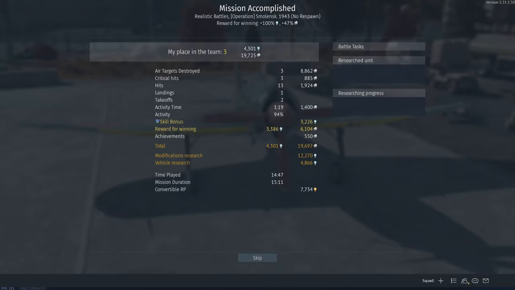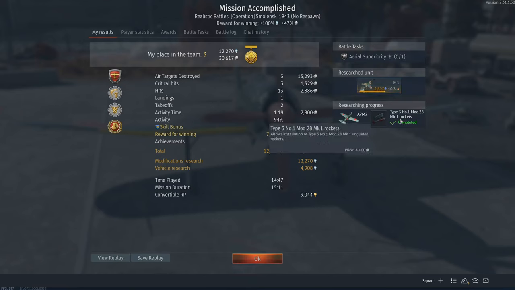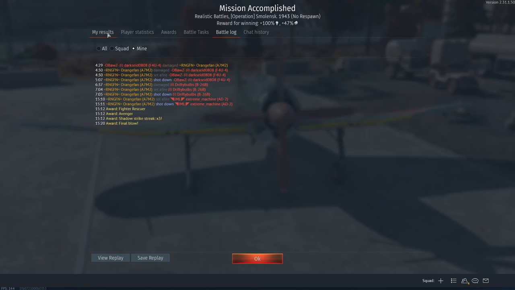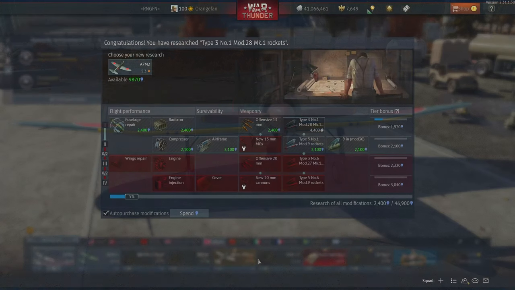Let's see how that paid. That's quite nice. So I'm glad I got that, because I'm working towards a rocket requirement battle pass task, but I'm also quite happy that I should have enough to get the radiator unlocked. So, yeah. Not bad, considering I started out losing a big chunk of my plane. I'll take a triple kill there.